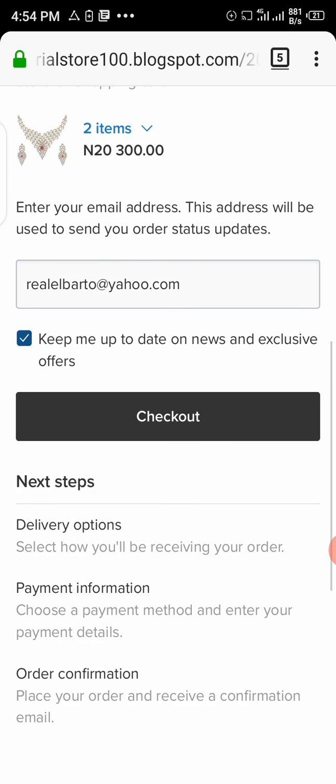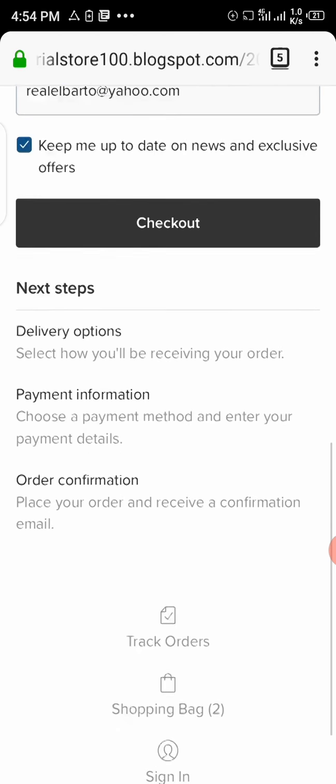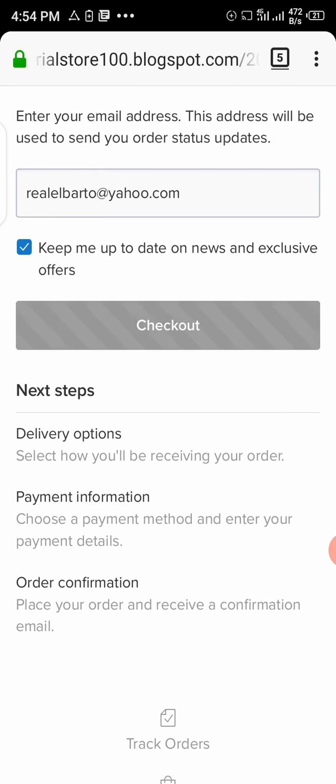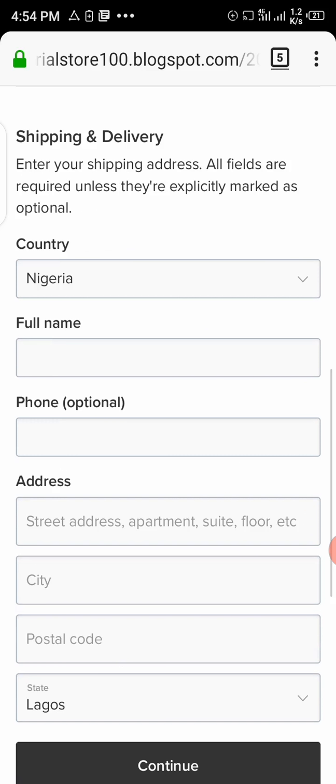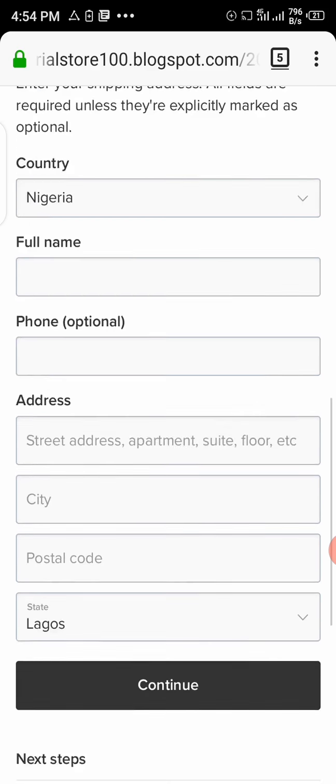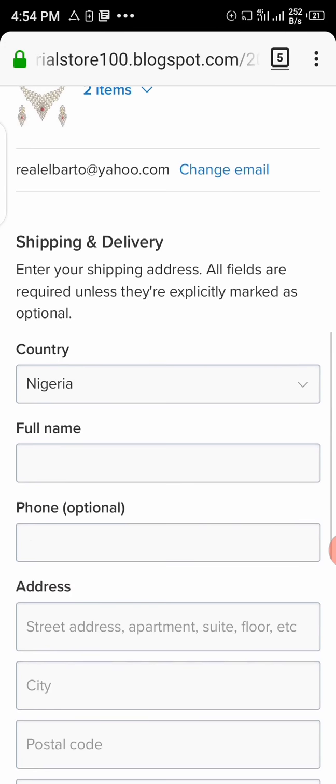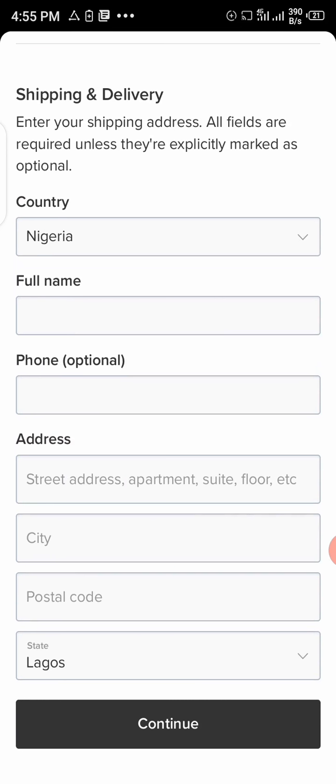So it will request your customers if they wish to be updated on new things that come up. So we're checking out. Your customers will be expected to put their details. So let me just run over this.